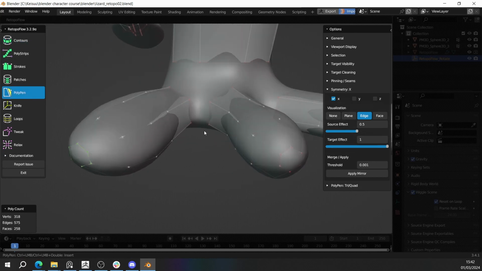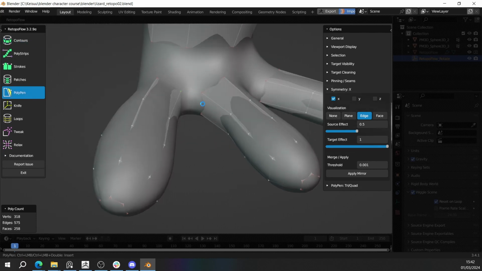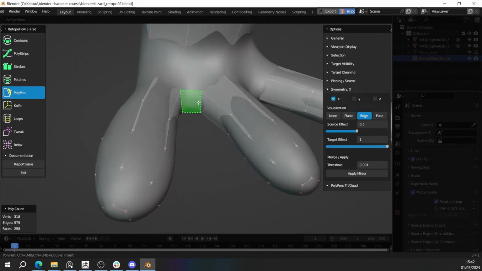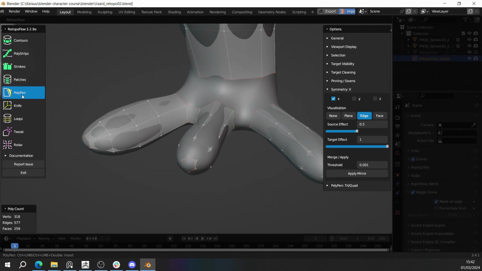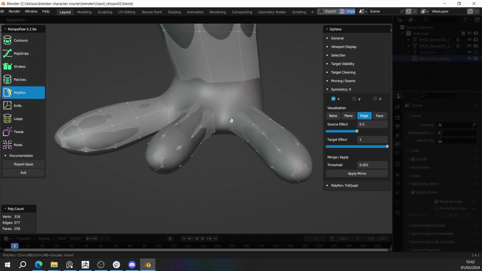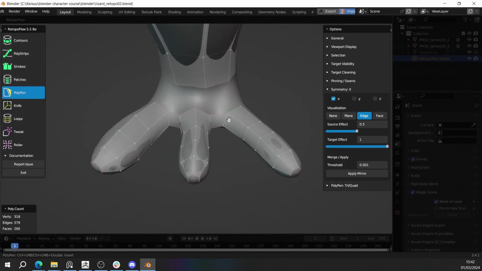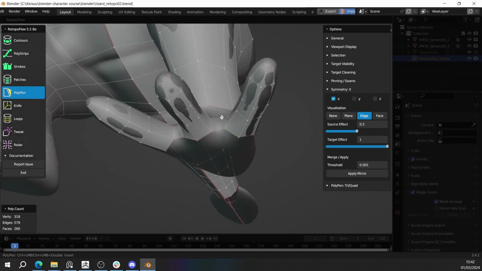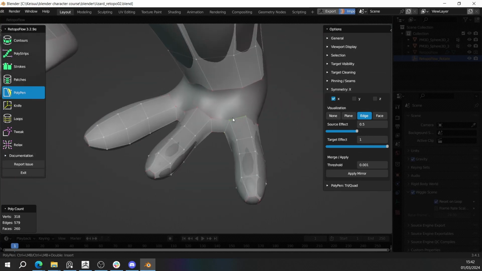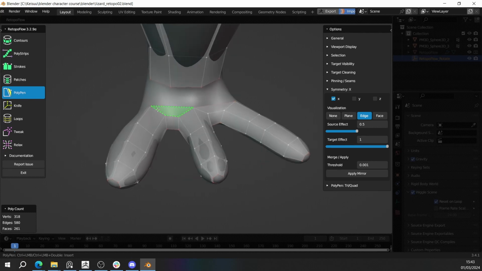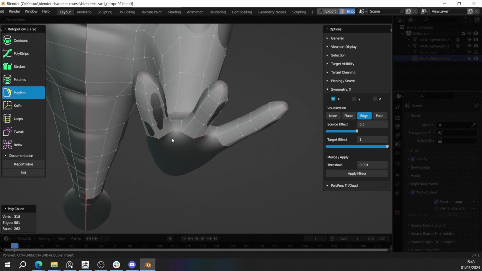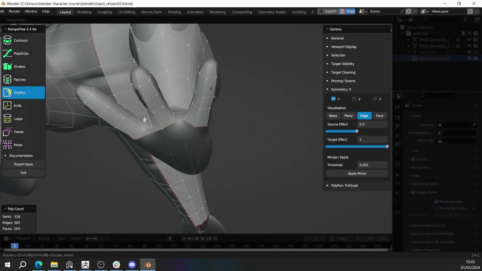Now maybe we can connect these two edges with another polygon by choosing the polygon tool. Okay. Maybe we can connect these two edges with another polygon like this. Also do the bottom part of it.